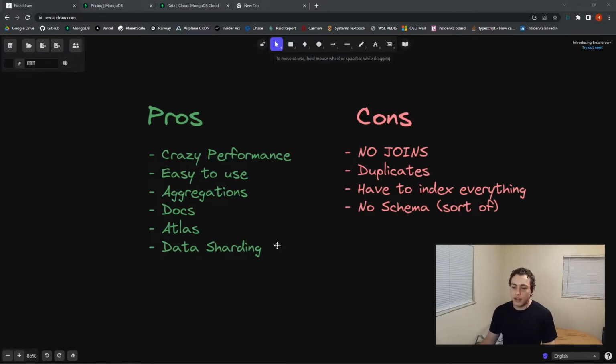Now, when we get into the cons, this is the reason why everyone says don't use it, and it's just the joins. The joins are the crux of the issue, and they're the reason why MongoDB is the wrong choice for almost every use case. Unless you have very shallow relations, you shouldn't be using MongoDB because you're going to need to do joins on your data. You're going to need to join a user to their post, and then if you have to do that via just IDs and multiple queries, it's going to get horrible fast, and you're going to footgun yourself into oblivion.